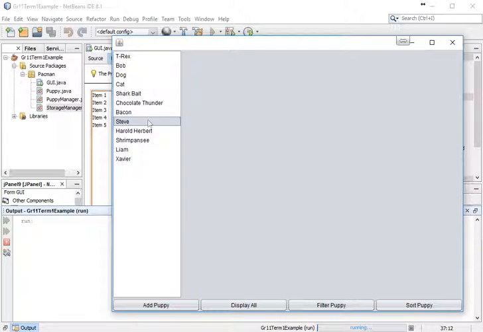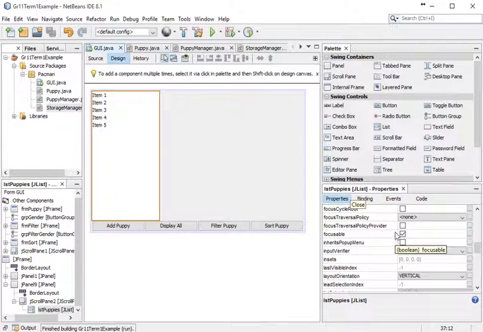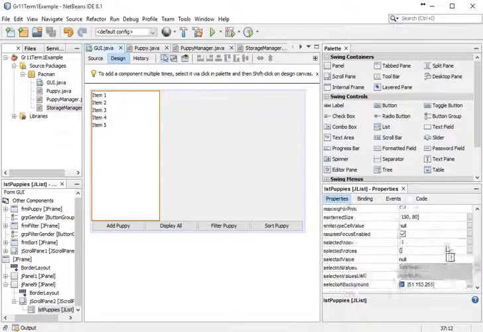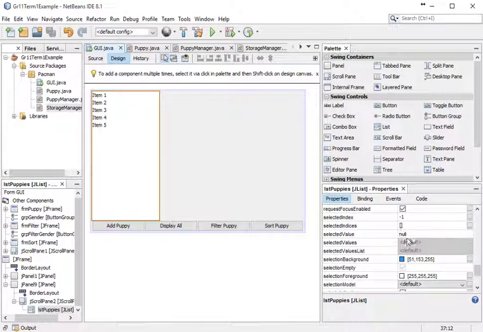So having select multiple does mean you have to code much more, because you now have to code for being able to select multiple. So there's a property inside your list box called select multiple, you would have thought. I think it's called select multiple. Yeah, there's something in here that says multiple select or something like that that you need to set to false. I'm going to pause the video while I try to find out where that is. I know it's somewhere.